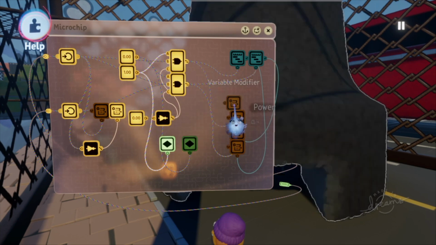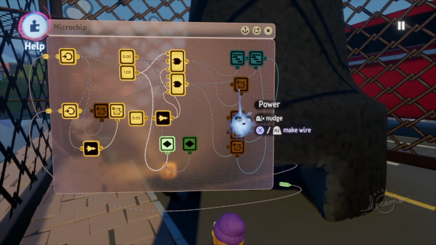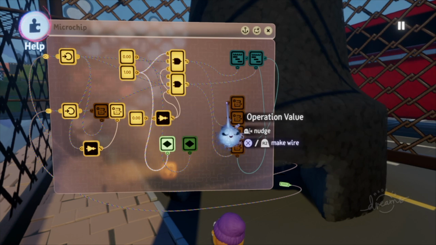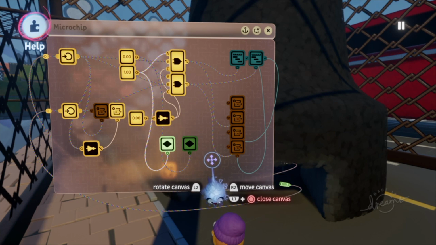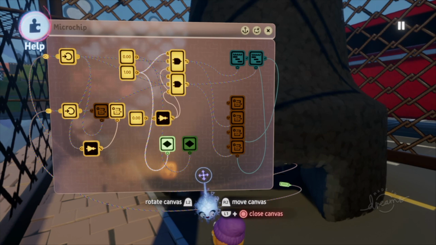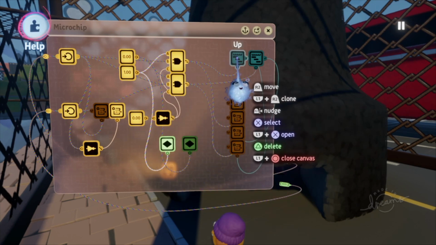For example, earlier on in this video, you would have seen that I accidentally put it into the operational value, and you want to make sure that all of the power things, anytime I told you to connect something to something, it was into the power switch unless I said otherwise. Because in this case, if they're connected to the variable modifier or the operational value, it will not activate them only when it's activated. Instead, it will activate it at random times, and I'm not quite sure how it works, but it really messes things up.